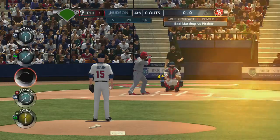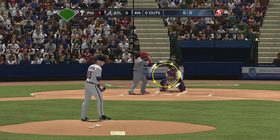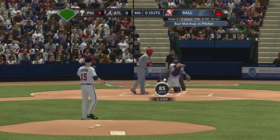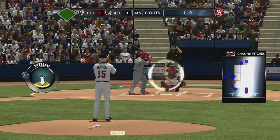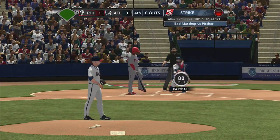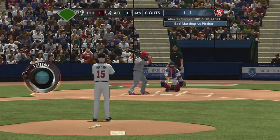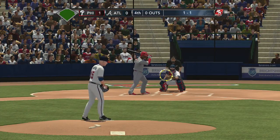For those of you just coming on board, Gary Thorne with Steve Phillips and John Kruk, bringing you Major League Baseball on 2K Sports. And it's Ryan Howard now. He's going to get us started here in the fourth. And a 1-ball count as we get going here in the fourth. We knew Hudson had this in him, but he is putting on a show out there today. What an effort. Here's a chance to take a look at how this pitcher has been doing in terms of getting hitters to chase pitches outside the zone.